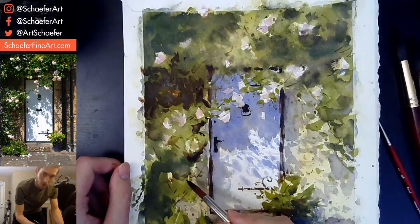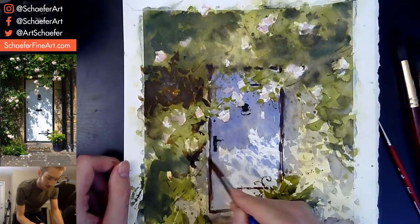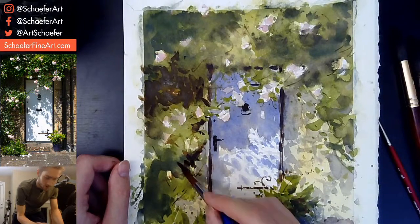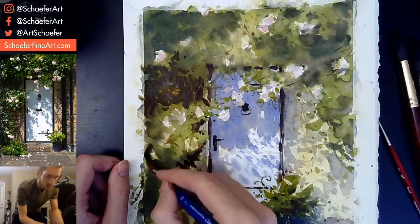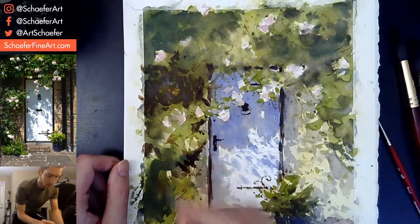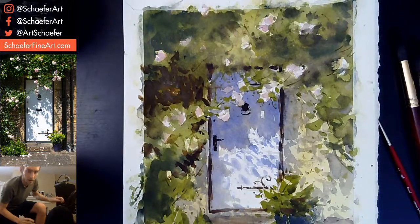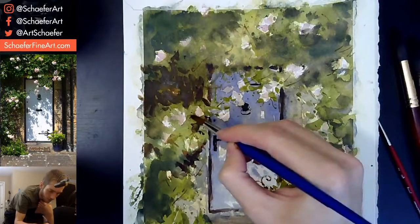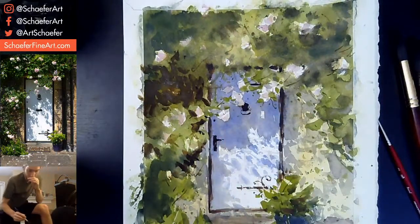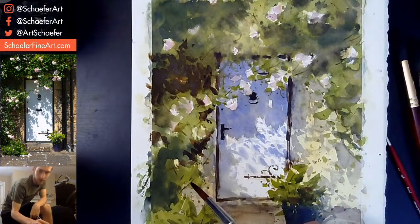Let's hope I don't drop the brush or anything with this dark color on there. That'd be a disaster, right? So I'm trying to find a way. I think these are visually linked. You know, I don't want it to be too chaotic, but I do need to put these darks in here though.